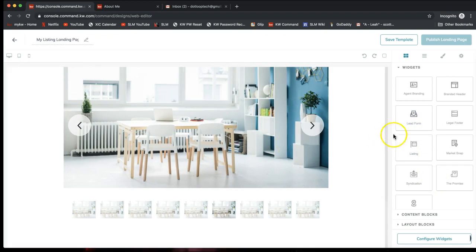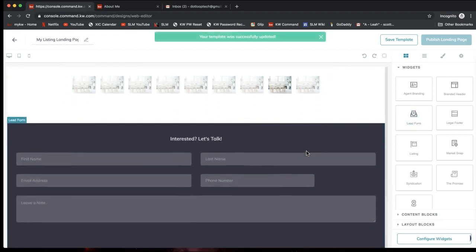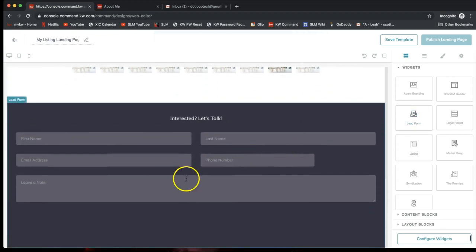But other things that you might want to include, this lead form, obviously pretty important. You want to be able to capture leads from your landing pages that you distribute. So I personally like to put that right under the listing information, so that is right in front of their face that they can then contact me right away for more information. Okay, and again, all I'm doing is clicking and dragging to drop it to this side of the page. Always make sure you're scrolling down to the bottom if you want to add it under there. Okay, so that was the lead form to capture information.